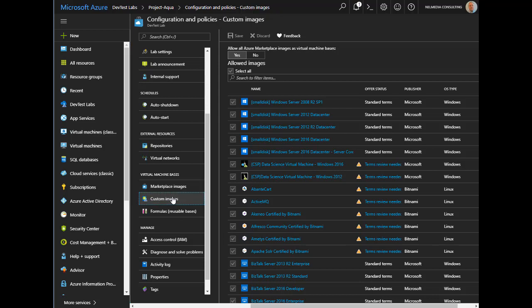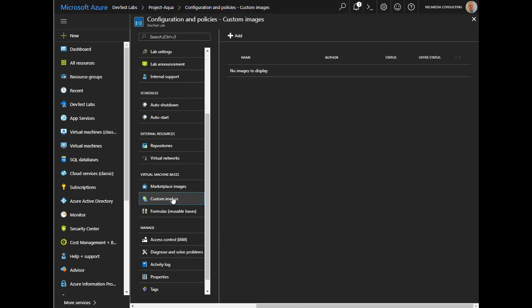That's when we start getting into custom images. Custom images are going to be the ones that you can actually load into Azure that your users can use inside of the lab. So you can use a portal, you can use a client, you can use SFTP, you can use however you can get images into your Azure storage space. You would be able to upload that VHD file, your custom image, and then allow that to be used by your users inside of your lab. So anything custom that you create on premises, you can load it up, and then the users will get the same image.